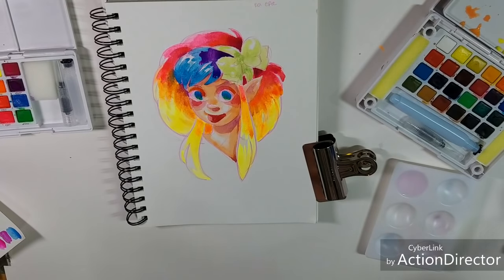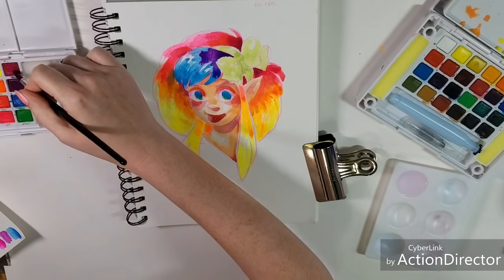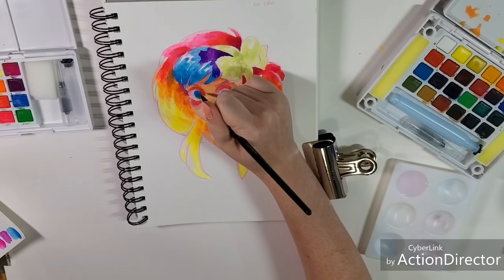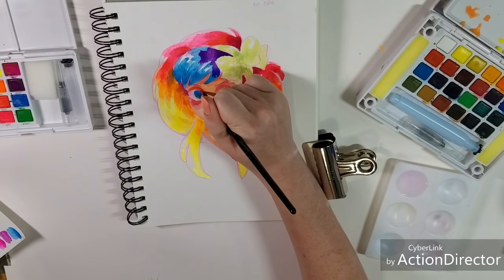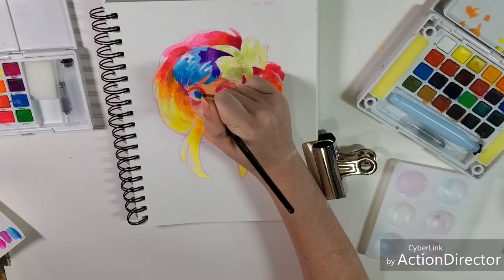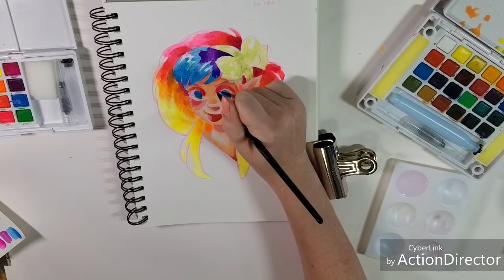But it's also kind of a shame because I really liked the colors I had originally. So I feel a little bit bummed, like I'd messed those up. All right, so I'm gonna kind of go back in to her makeup. I have this darker hot paint color.